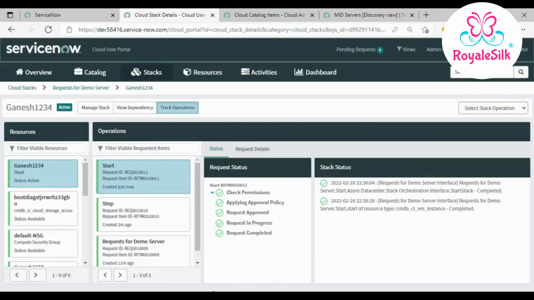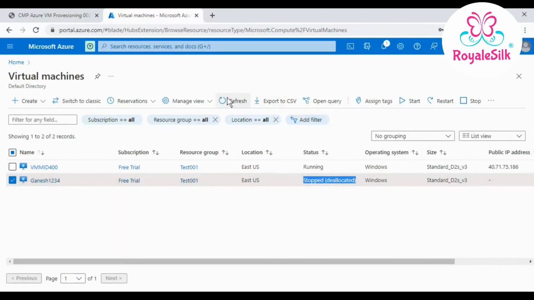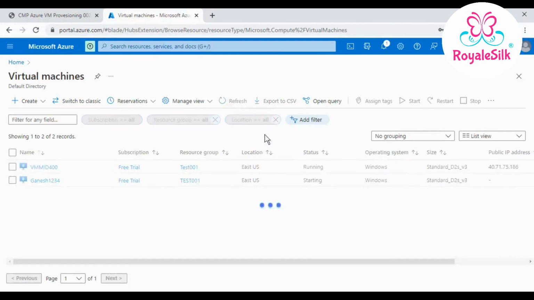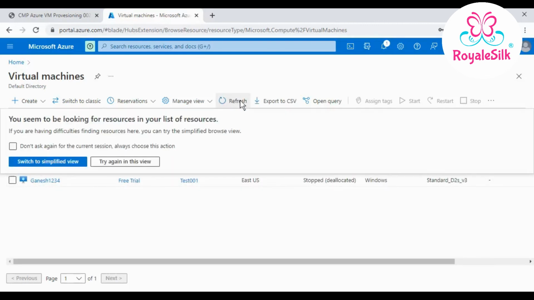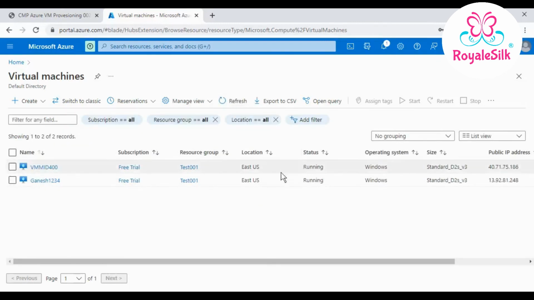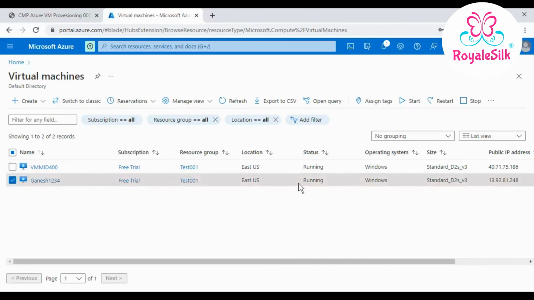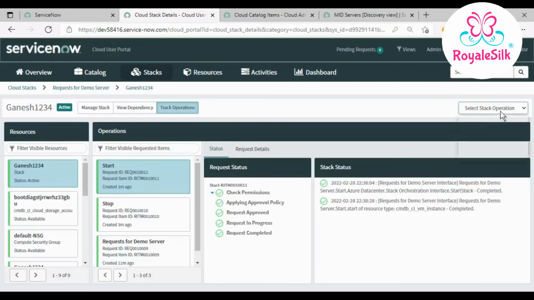Yeah, here we go. It is successful, and we can check if it started. It will take a few seconds to reflect in Azure. Yeah, so the virtual machine is running now, which means it is started. So all the start and stop operations are successful.